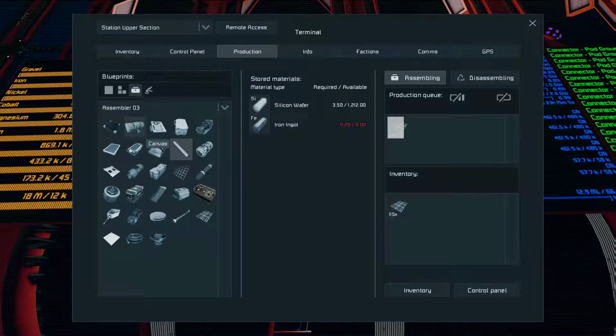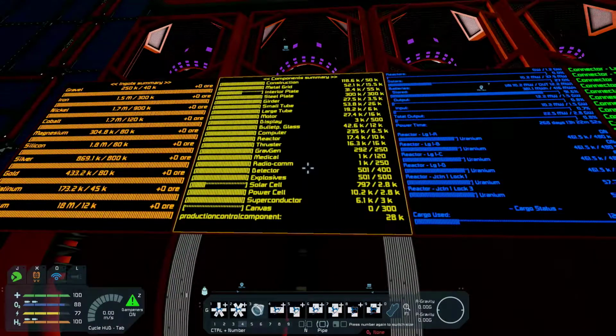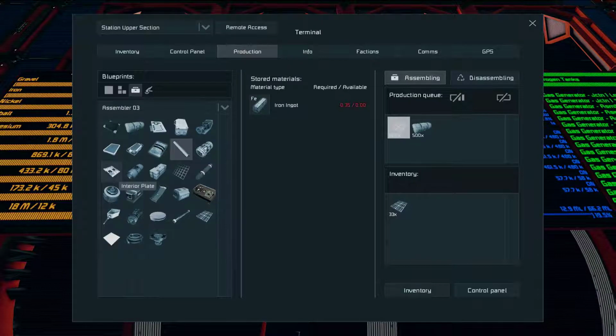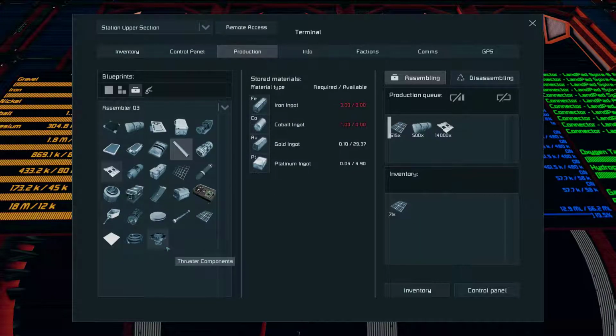Canvas was another one of these things, so I'm going to queue 500 just because. The other thing was interior plate. Now, interior plate here is recommending 55,000 according to the script. I've got 31,000. So 55 minus 31 is, what is that, 14? So we're going to queue up 14,000. So there's my interior plate. 1, 2, 3, 4, 5, 6, 7, 8, 9, 10, 11, 12, 13, 14. There we go, 14,000. Those guys are going to take a little while.